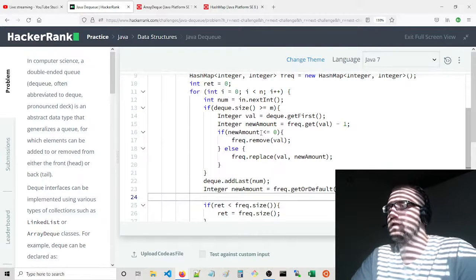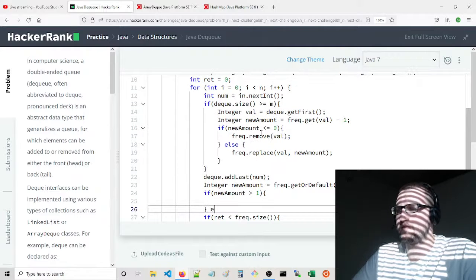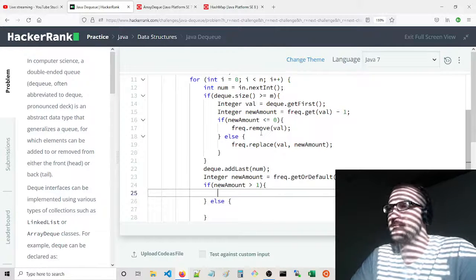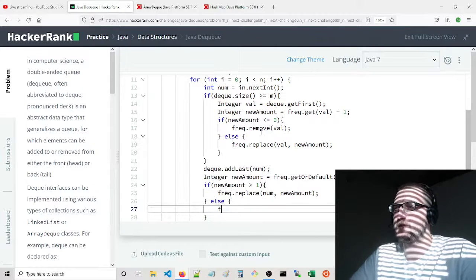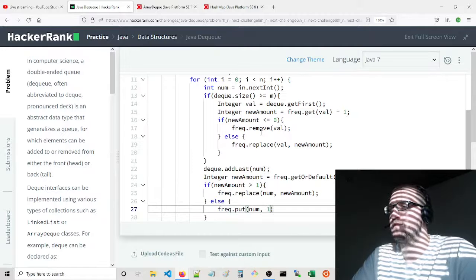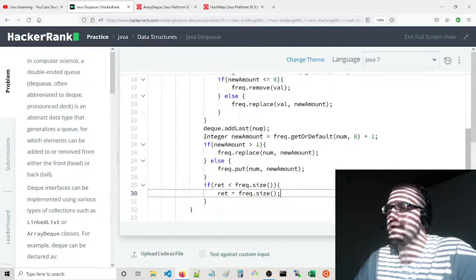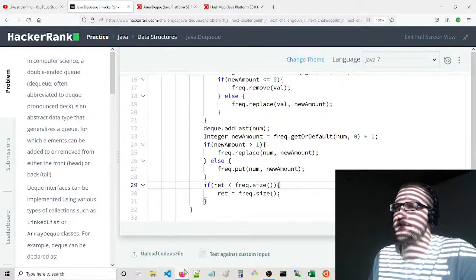And then if new amount is greater than 1, then we're going to frequency.replace num with the new amount. Otherwise, frequency.put num 1, or new amount. Yes, something like this. Let's see if that compiles. Start with that.